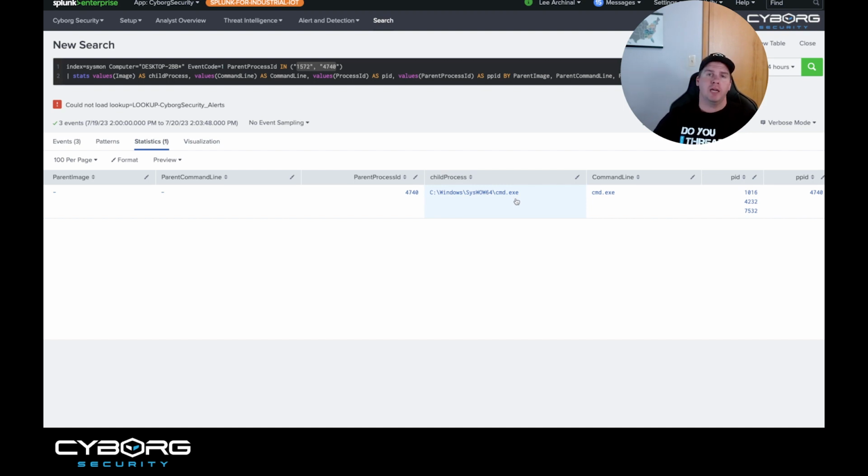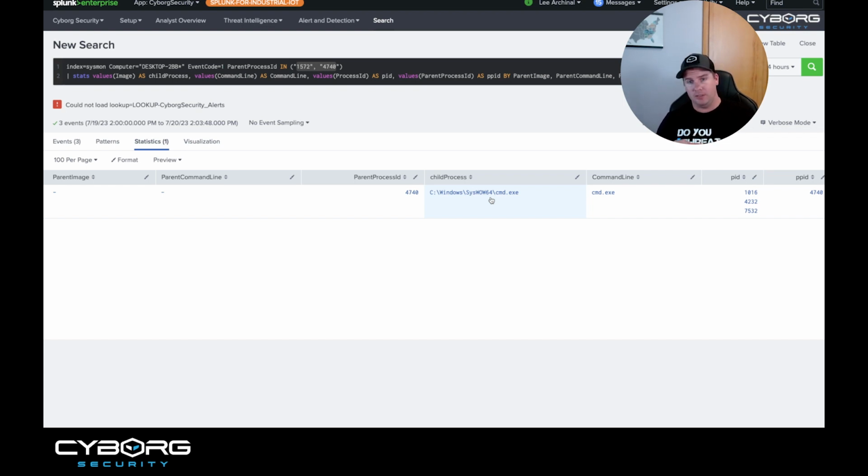Now, one thing I will say about this child process that is concerning right away is the syswow64 directory. So what that means, and I guess this is a little Microsoft history for you, on a 64-bit machine, the system32 directory is where all the native living off the land binaries live, and they will be the ones that are normally used. Now, because a 64-bit machine is backwards compatible, it has to have the functionality and it has to have 32-bit processes or other living off the land binaries on it. So that's where the syswow64 directory comes in.